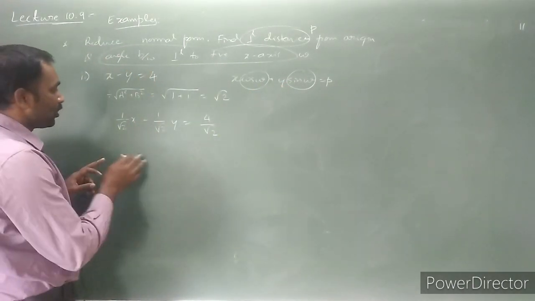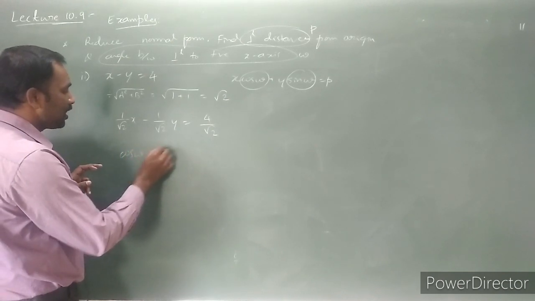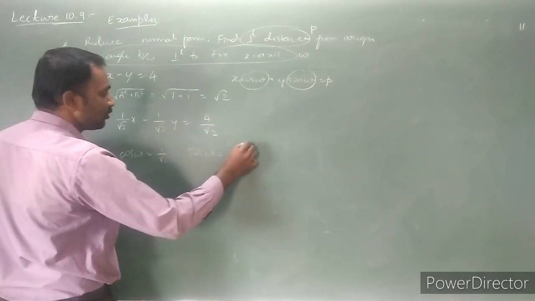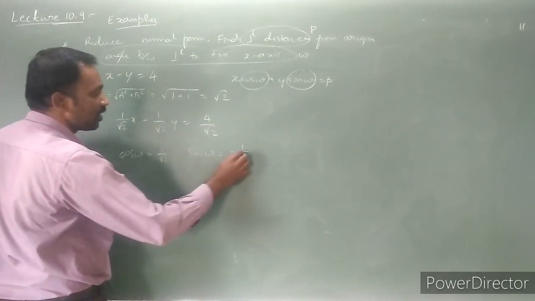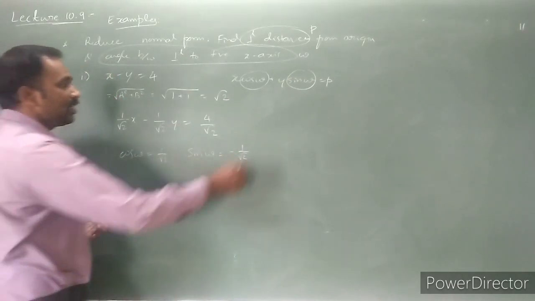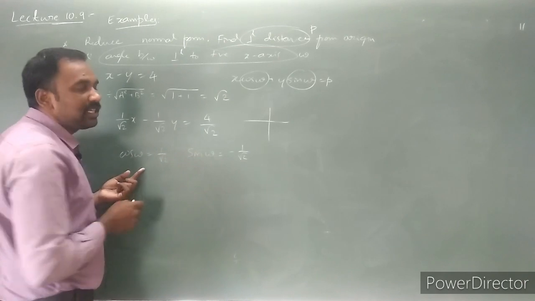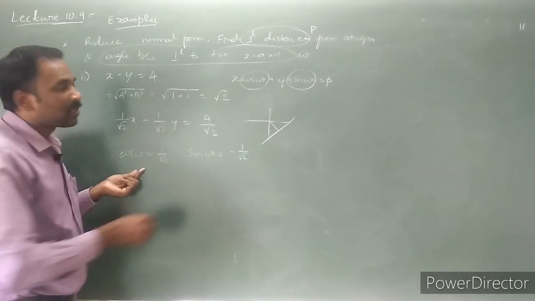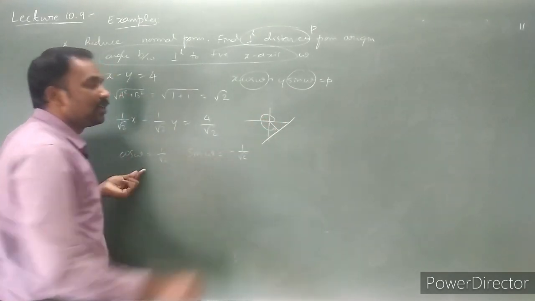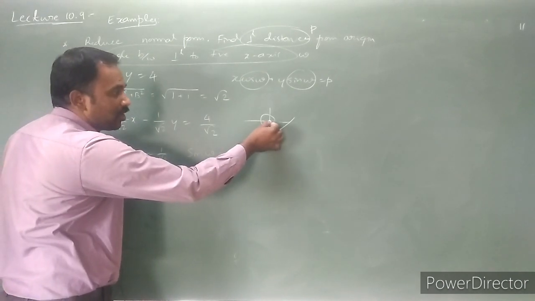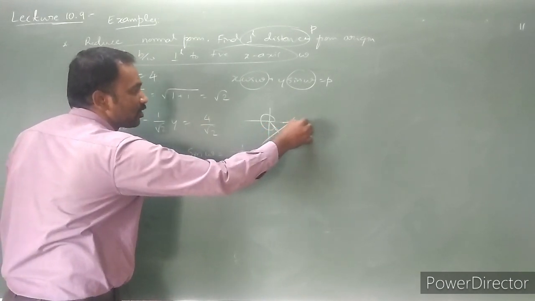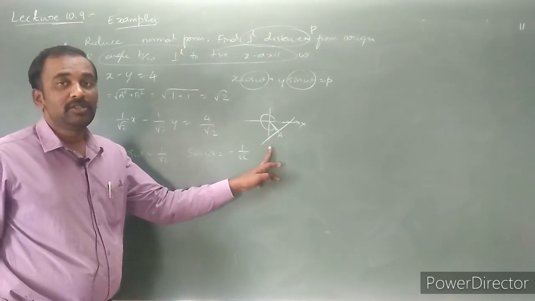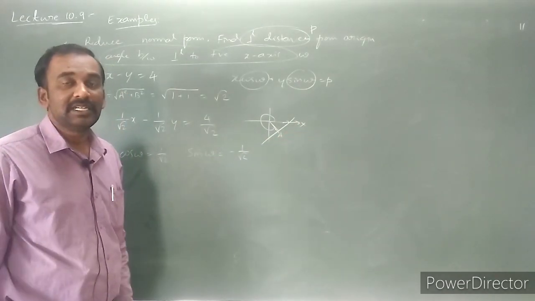Okay, make that correction. Here cos omega is equal to plus 1 by root 2. Sin omega is equal to positive or negative? Positive value is here, so we have negative, so it is minus 1 by root 2. Again the same thing, cos is positive, sin is negative. In which quadrant? Cos positive, sin negative: fourth quadrant. The line is in this manner. What is omega? This is the omega. Are you clear? It is the angle between the normal and the positive direction of the x-axis. Here omega lies in the fourth quadrant, so omega is more than 270 and less than 360.